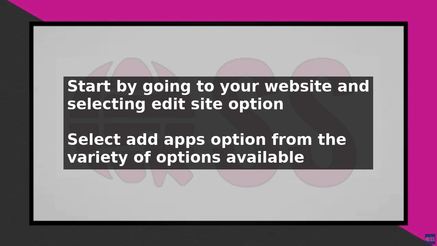To create a client portal in Wix, start by going to your website and selecting Edit Site. Once the site has finished loading, you'll see a variety of options on the left side, including Add Elements, Add Section, Pages, Menu, Site Design, and Add Apps. The most important option for creating a client portal is Add Apps.